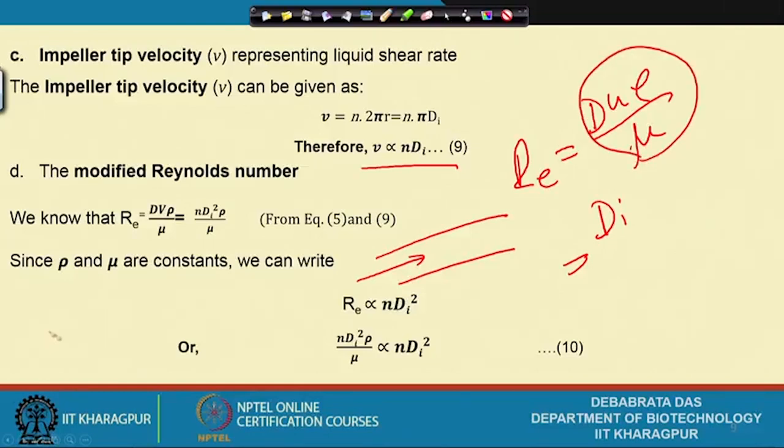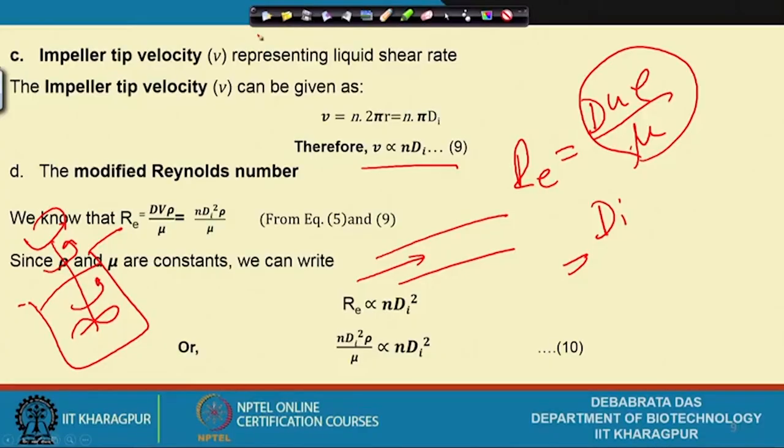But when you have a vessel, this is a vessel, and this is your stirrer. When this stirrer is moving, due to the movement of the stirrer, what is happening? The liquid also moves. Am I right? So the flow characteristics of the liquid are due to the movement of the stirrer. Since it is due to the movement of the stirrer, we consider it as the agitator Reynolds number. We should remember that.